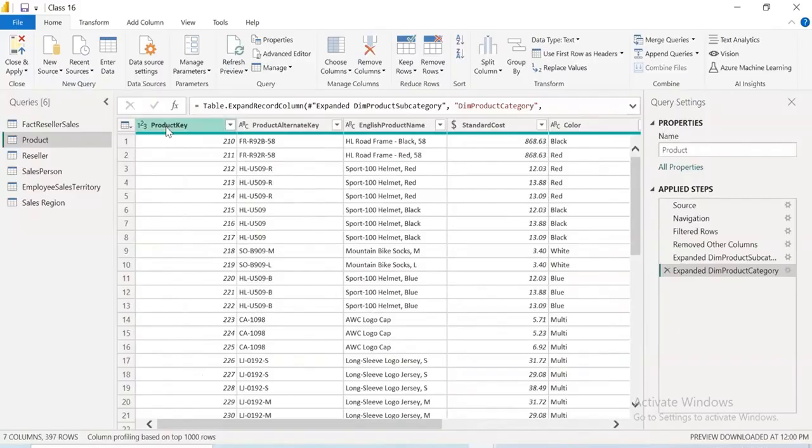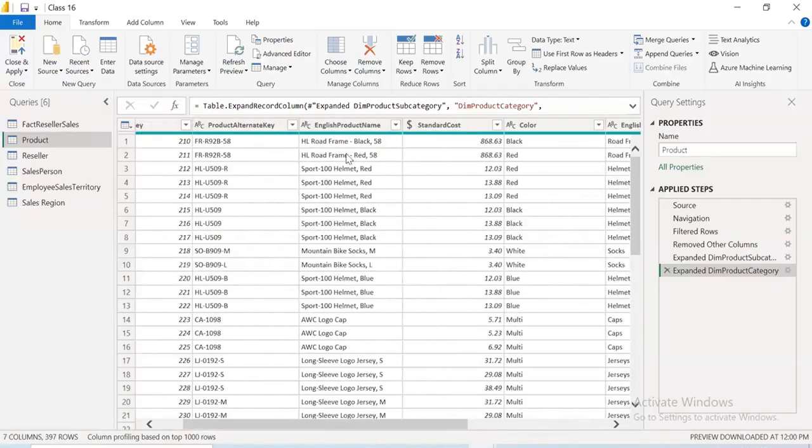Using product key, I can connect. See, here it is better to think about how I can connect this to the fact table. Okay? If a hierarchy is present, as per the business requirement, if there are tables in a hierarchical form, like product category and product subcategory, and you require a lot of columns from those tables, then you will be importing those tables entirely. Okay? It depends on the schema, what schema you're preferring, what schema you'll go with as per the business requirement.